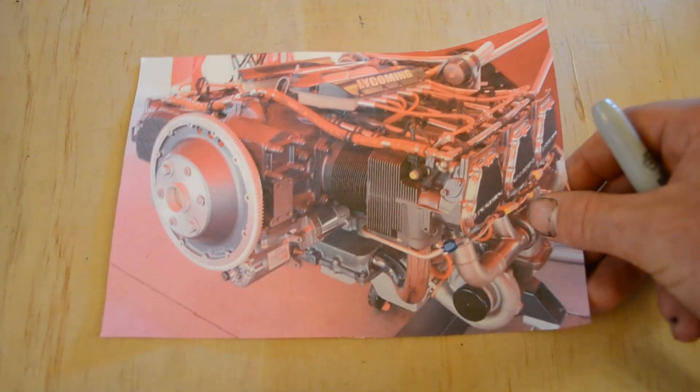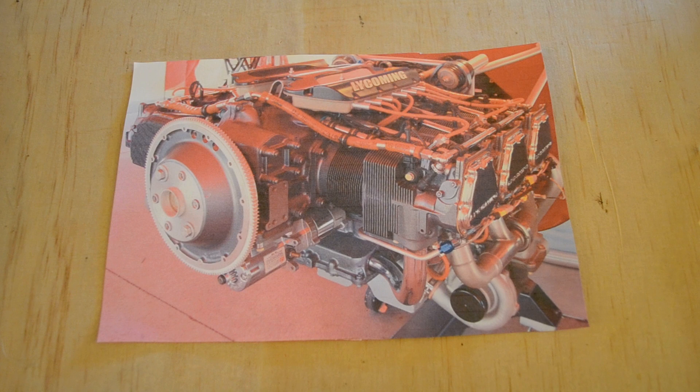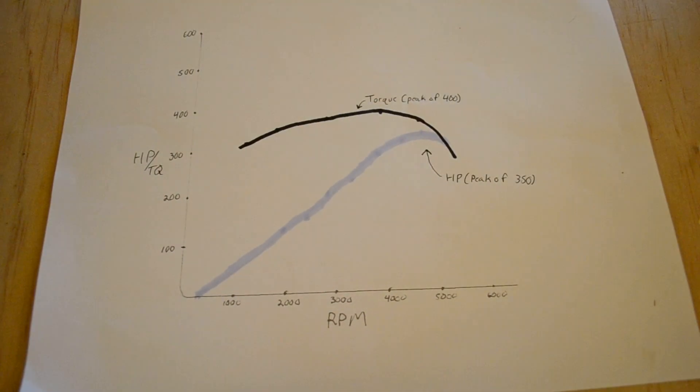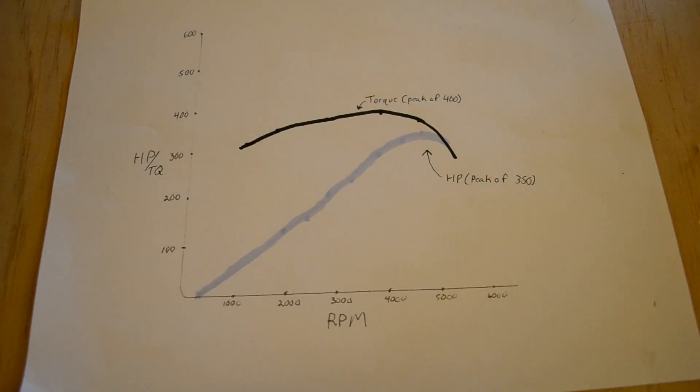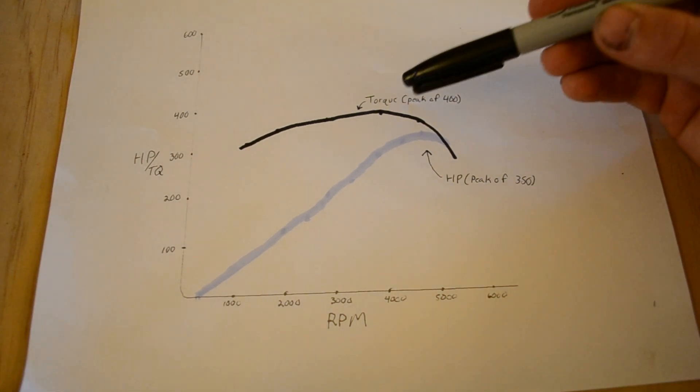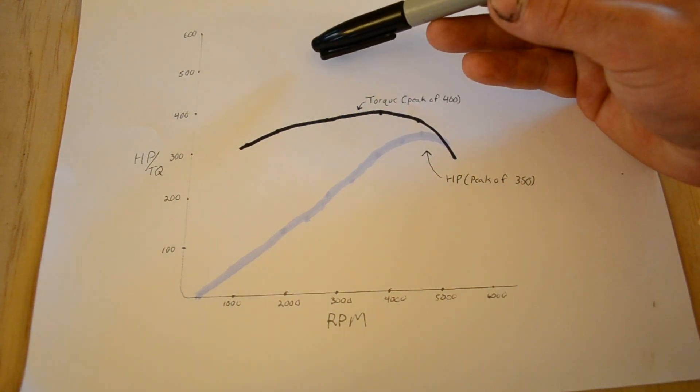For example, an O-540 is close to what I need. It makes the right amount of power, but it peaks at 2400 RPM. To illustrate how different the Hispano Suiza was, here's a graph of the horsepower and torque for a relatively stock 350 horsepower Pontiac 400, and here's a pretty closely approximated one for the Hispano Suiza. My plan is to take an automotive engine and modify it to make it act like a Hispano Suiza. So there's basically two things that I need to do here. I need to raise the torque peak up to 525 pound-feet to match the Hispano Suizas, and then I need to move that torque peak down to 2000 RPM.